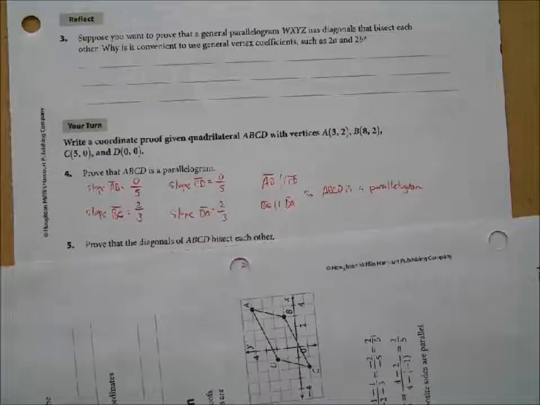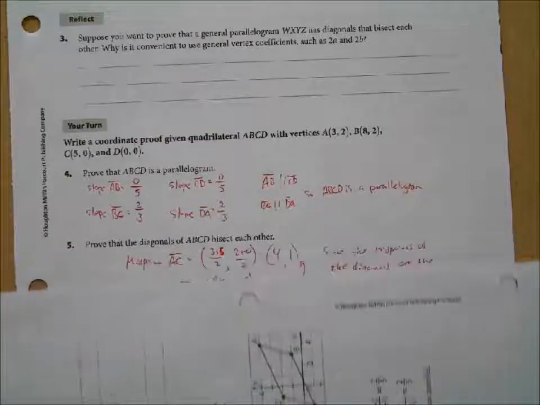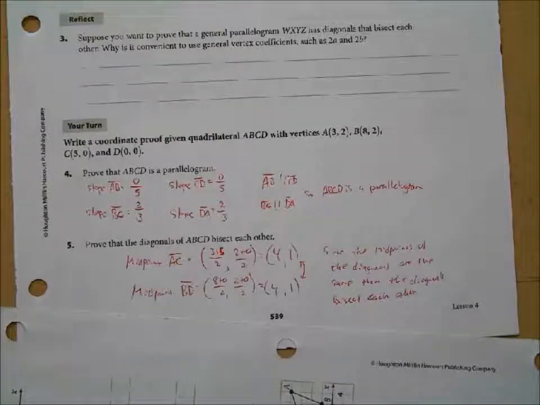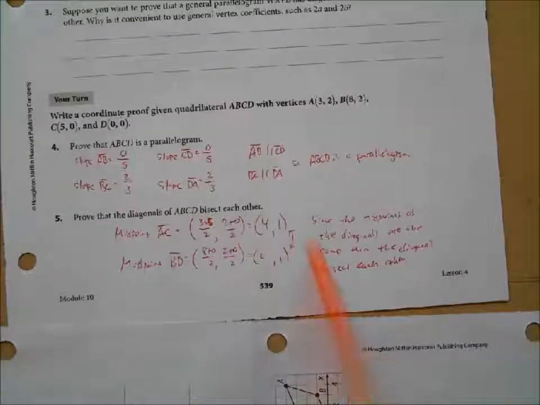Good job. All right, how about anyone do number 5? Anyone try number 5? No? Okay, well, how could we show then that the diagonals of ABCD bisect each other? What could we do? Avery? Midpoint formula, right. Okay, and specifically, what are we looking for? The midpoints of AC and BD. And then how do we know? Once we find those 2 midpoints, how can we tell if the diagonals bisect or not? If the midpoints are the same. So if we do that calculation, there it is.